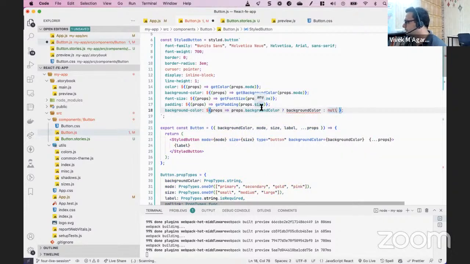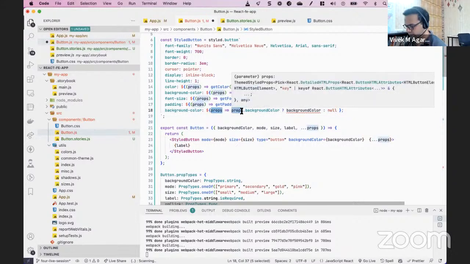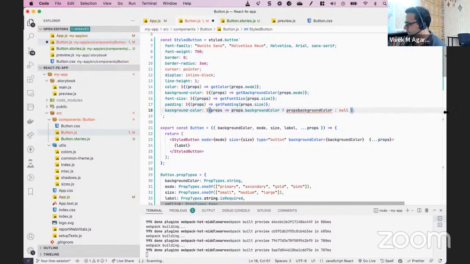Okay, props dot background color or will return null. Let's see what happens now.